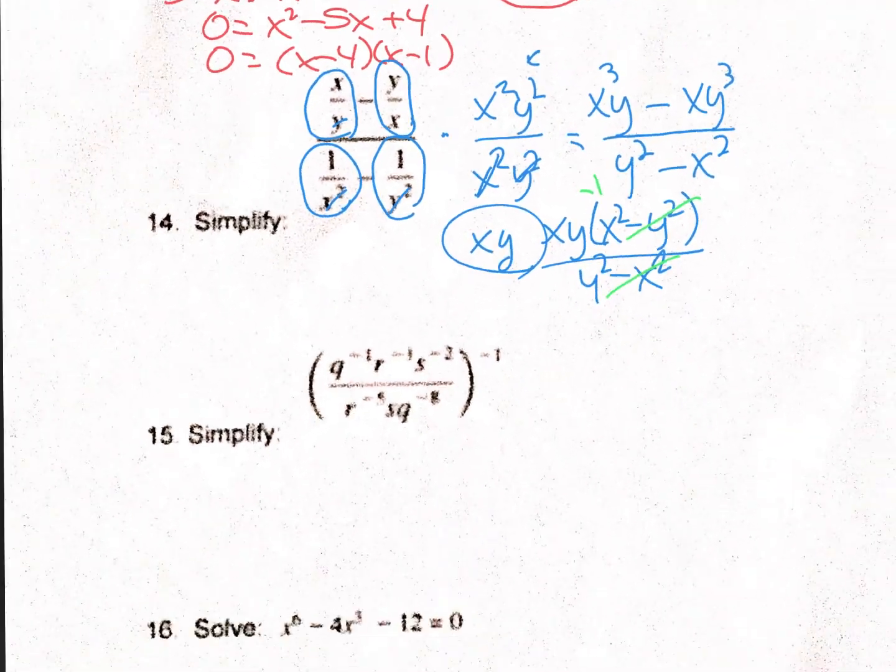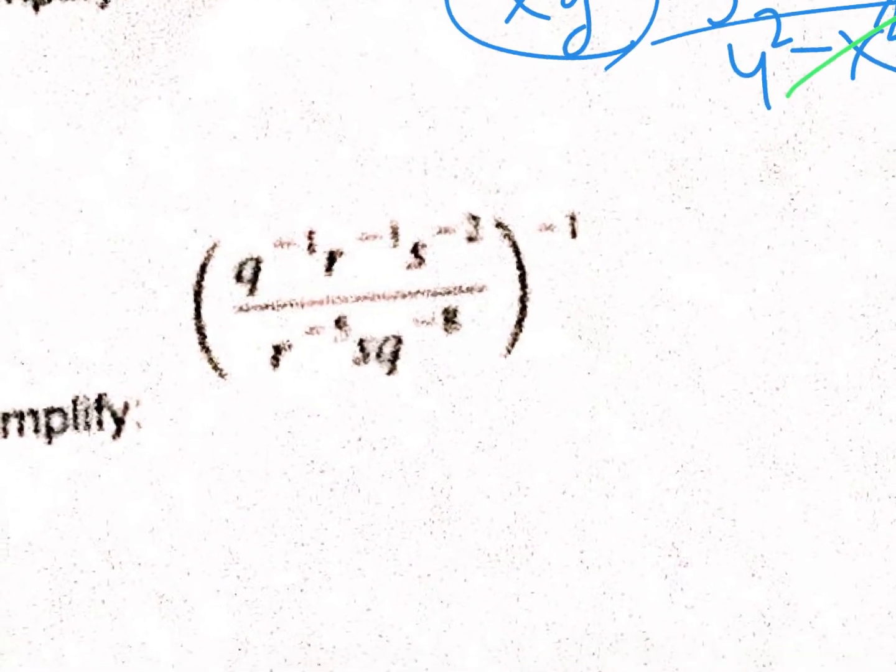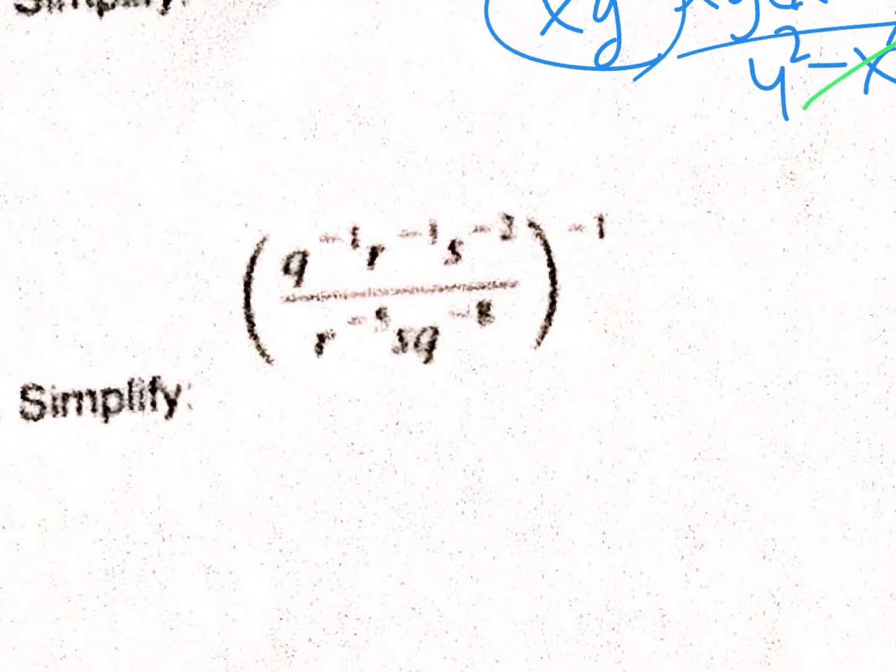Number 14. That was 14. I don't know what this is. This is 15. Okay, so I can barely read. That's a little blurry to me. I don't know if it's my eyesight or the picture or what. But anyway, let's see what happens here. I've got a negative. That's hard to read. I'm going to work inside. I think that's the best way to go.